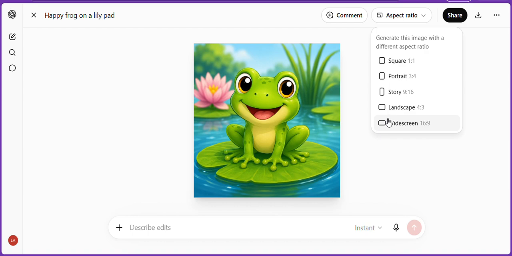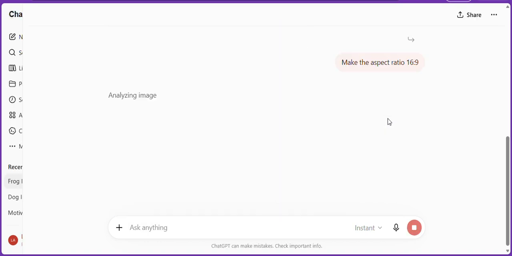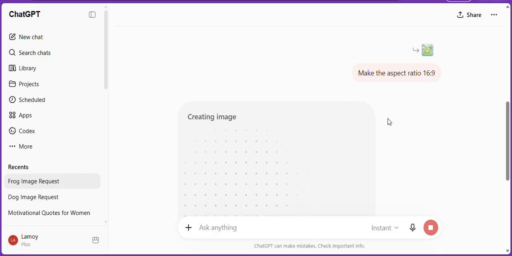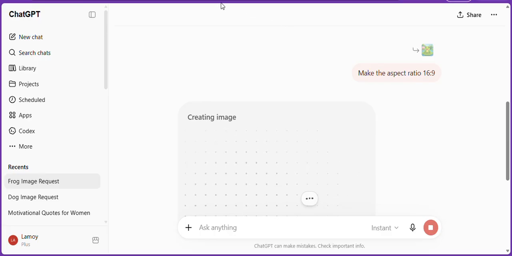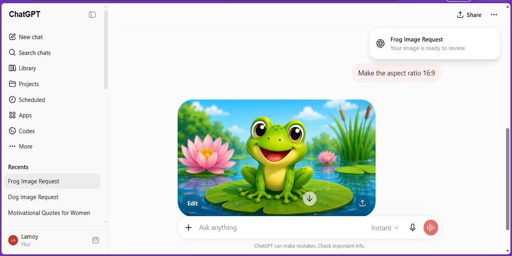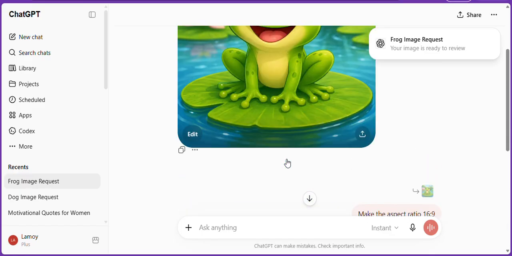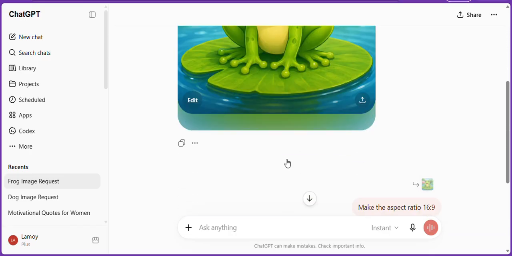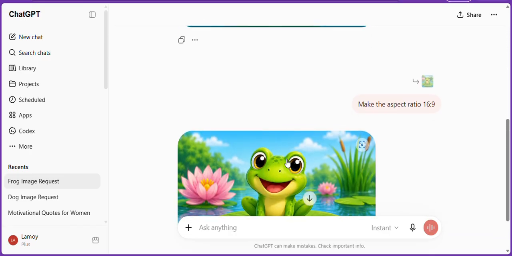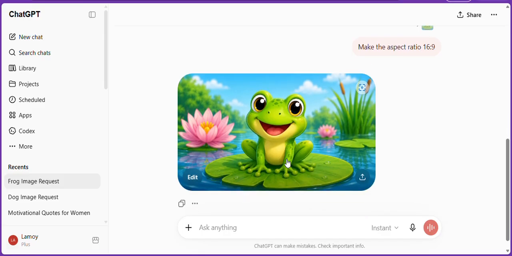Let's say landscape, right? And just like that, you can see here that the ratio of the image has been changed. This is the one that we had first, and this we can see has been changed.